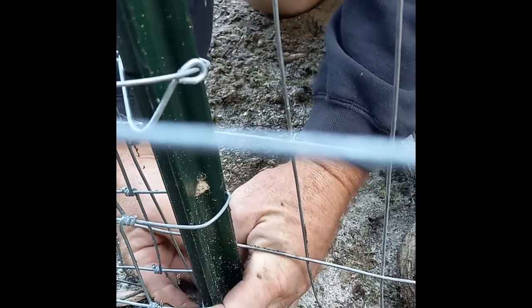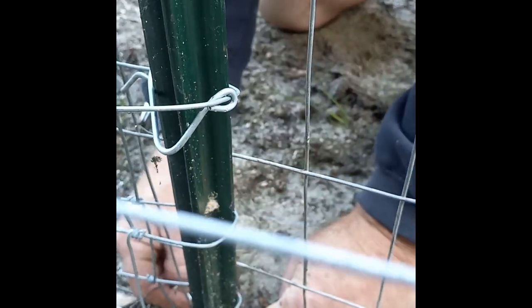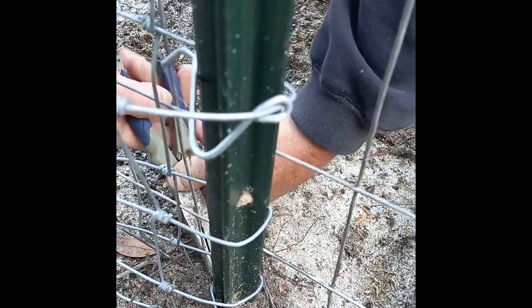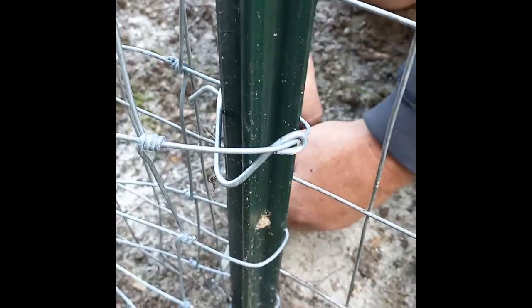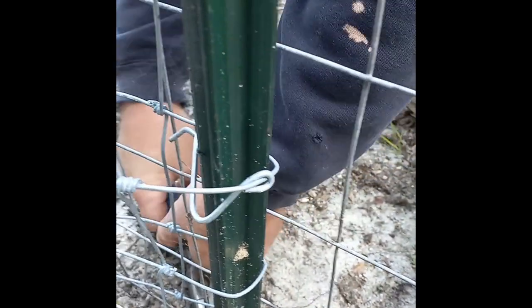Extra wire in this area because of the dual fencing now. Put that under. I'm gonna roll this one this way. Once we force it through the dirt and under that fence line. Okay. There we go.